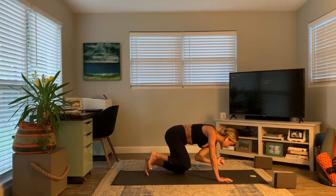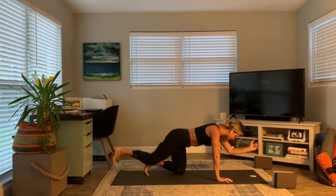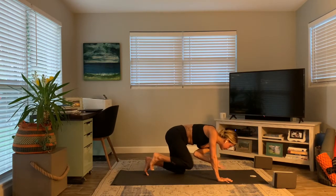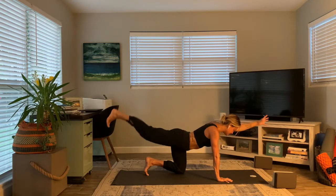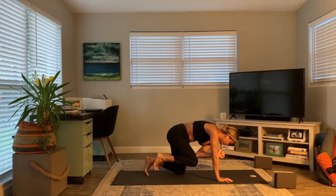Exhale, knee and elbow come in. Inhale, reach. Exhale, bring it in. Inhale, reach. Exhale, bring it in. Good, hold 3. Push away from the floor, 2.